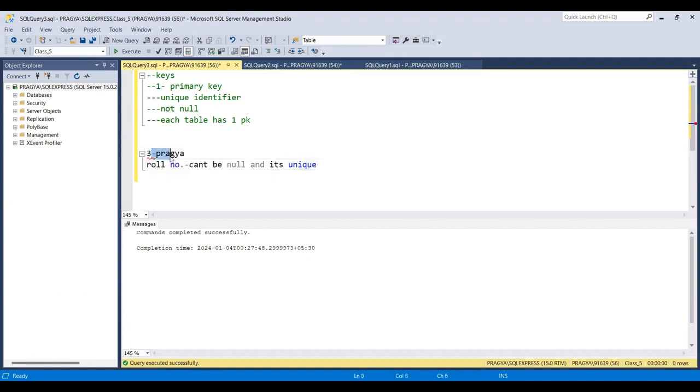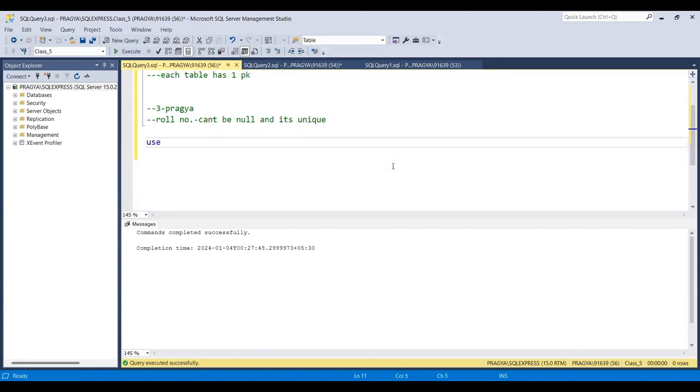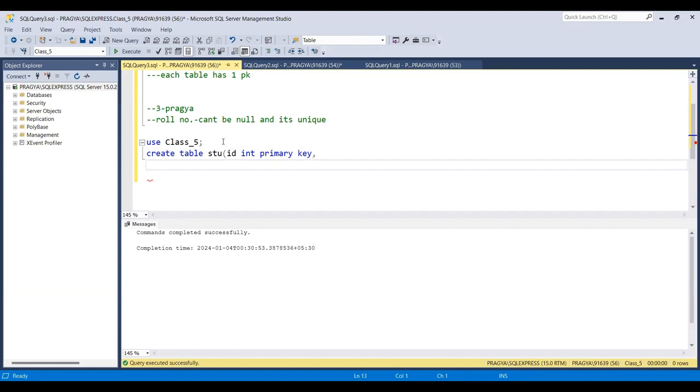So let me explain it with the help of our syntax. Let me comment it out first. I'm using my class 5 database. I'm creating one table: create table STU. Here ID is our primary key, comma, name varchar.